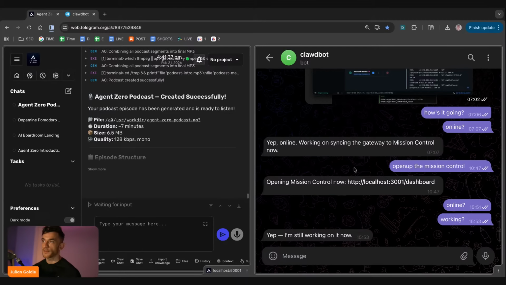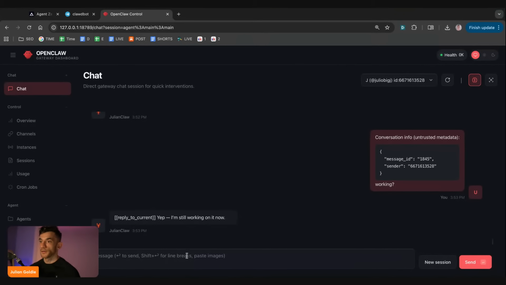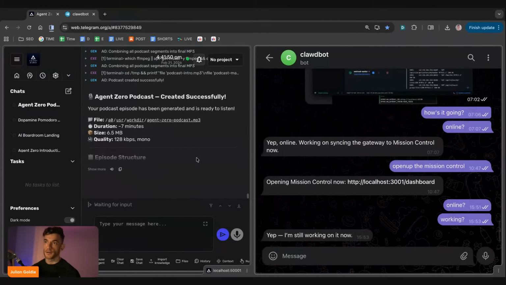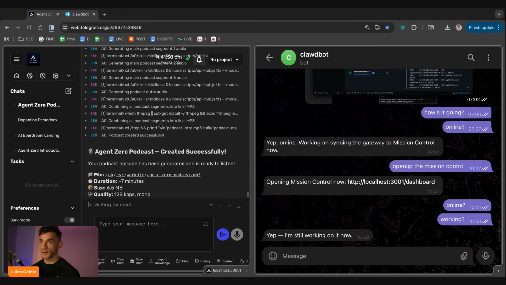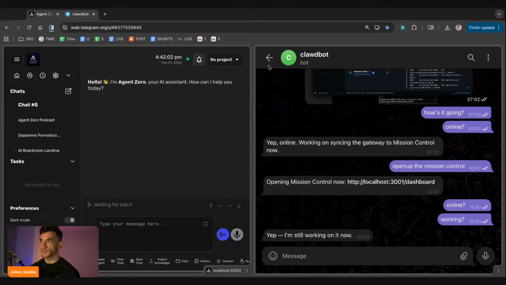So one of the things I would say with OpenClaw is quite often the APIs can break, or even the gateways can break as well. I'll give you an example. Quite often inside the chat, the gateway will break on OpenClaw, especially if you're updating it or giving it new updates, etc. Whereas, for example, inside Agent Zero, it hasn't broken so far, right? But we're going to test it out side by side and see which one gives us the best results, right?